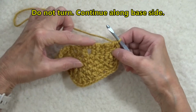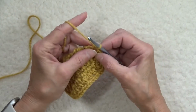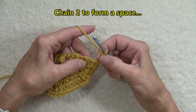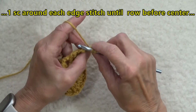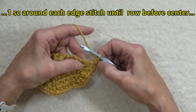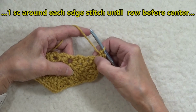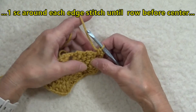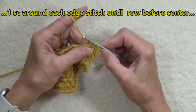We are going to work and continue along the base of this half hexagon. So we're going to chain 2, which forms a space. Then we're going to go around and work a single crochet around the last half double crochet worked. We're not chaining in between. Now for each of the next rows, that's 1, 2, 3, 4. So for around each edge stitch on the next 4 rows, we're going to work 1 single crochet.